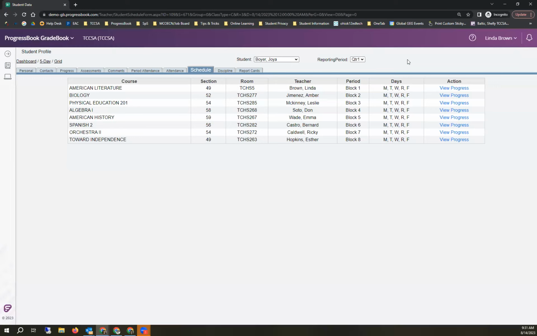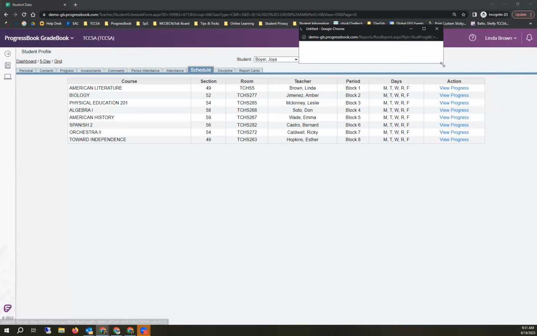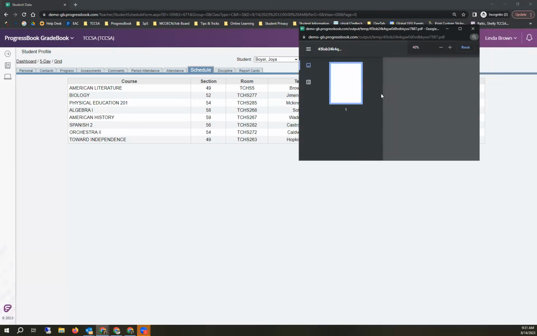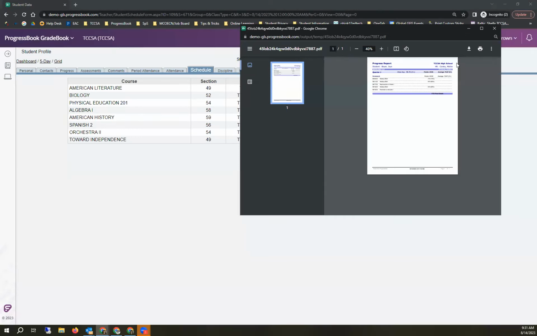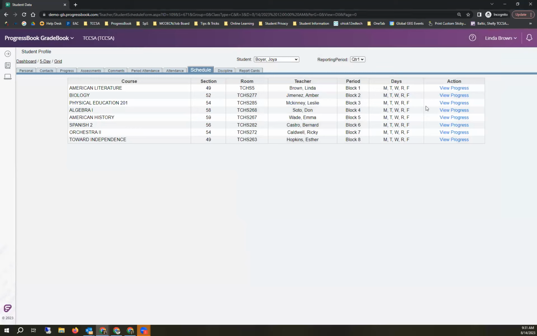This is also nice. If you have a student that you're concerned about, maybe they're not doing well in your class, maybe they're not turning in homework, and you want to see what they're doing in another class, this view progress will allow you to see, and I don't know exactly what's in here, so we'll see, the other courses that the student is taking and what their current grade is. So again, it could be helpful if you have that struggling student, maybe a student on an IEP, maybe you're an intervention specialist working with certain students, you can see all of their classes right here from this page.